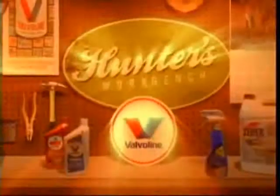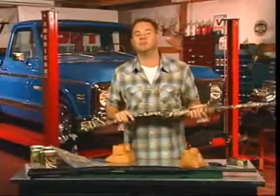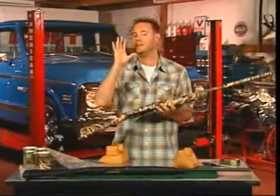You've spent a lot of money making sure you've got just the right camo. But what about the rest of your hunting gear? Hey, it's time you join the camo revolution.